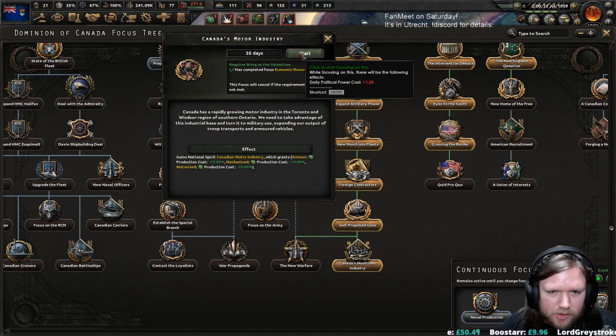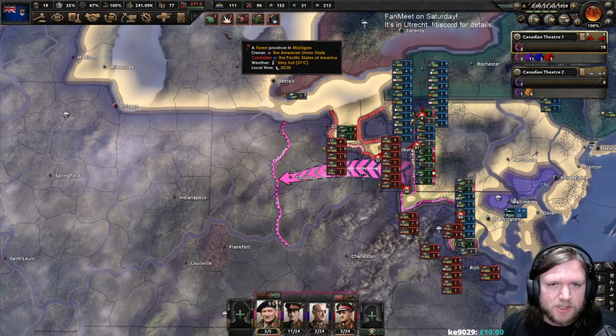Canada has a rapidly growing motor industry in Toronto and Windsor region of southern Ontario. We need to take advantage of this industrial base and turn it into military use, expanding our output of troop transports and armoured vehicles.